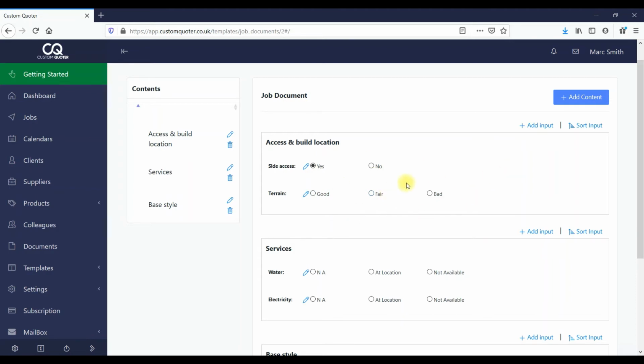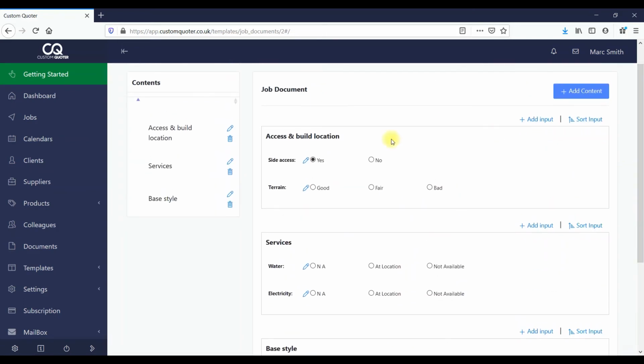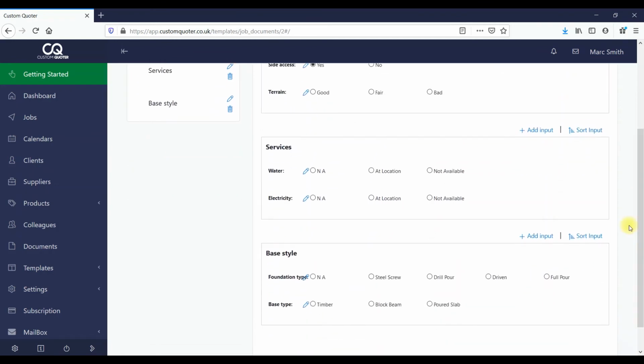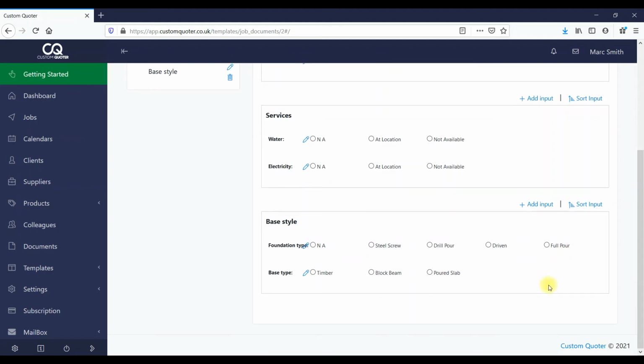Additionally, with this, what we're also doing, which should be coming out very soon, is you'll be able to price jobs from this. Different industries actually prefer to make an estimation from this job document. So you'll be able to add a cost to each element of these. You'll be able to add, does it need a skip? Yes, that will have a price. Do I need 2 staff, 3 staff? That will have their own price. And you'll be able to have all your calculations here, and then at the end click a button and that will go straight through to your estimation.